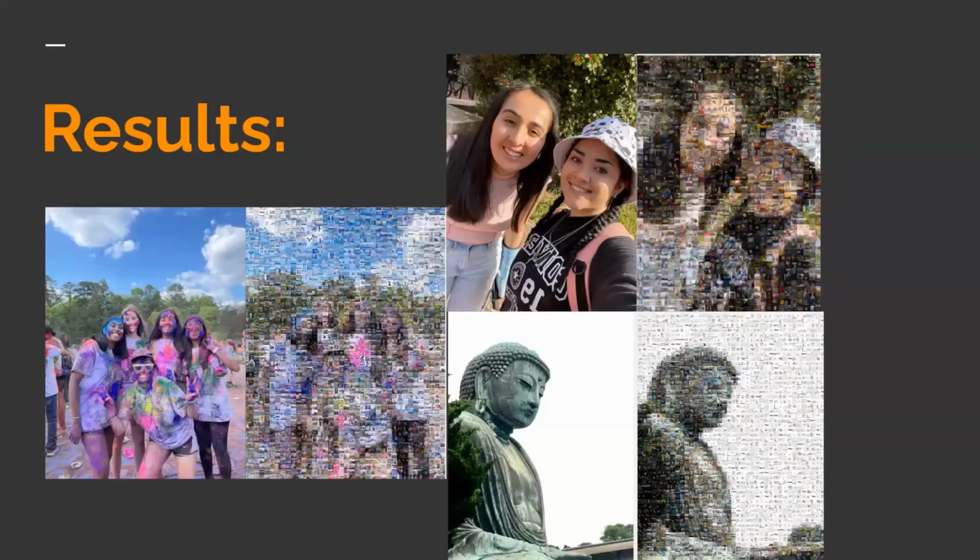And then here were the results that I got. I chose these images because I like the high contrast of color and different colors, so I could test out how well the image picked up the averages, the different types of images that should be allowed. And then, so yeah, I think they turned out really well.